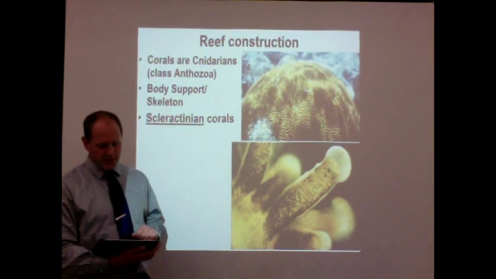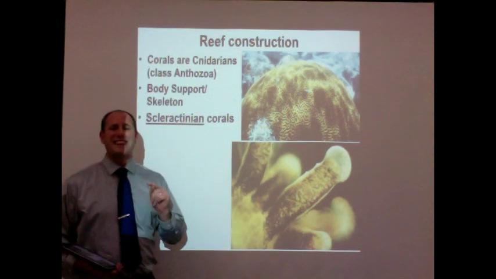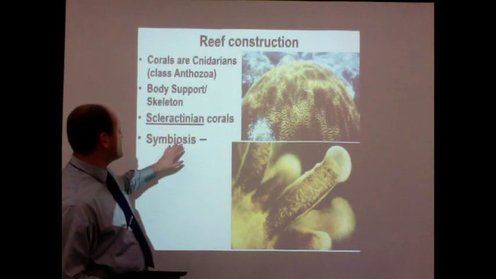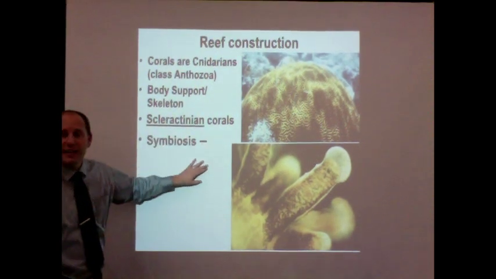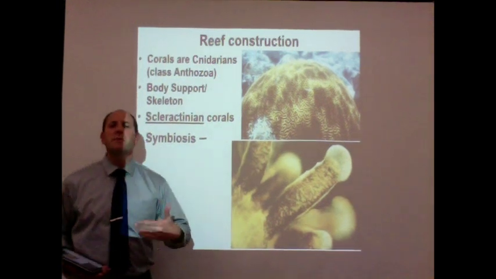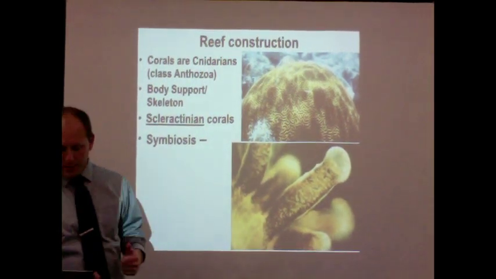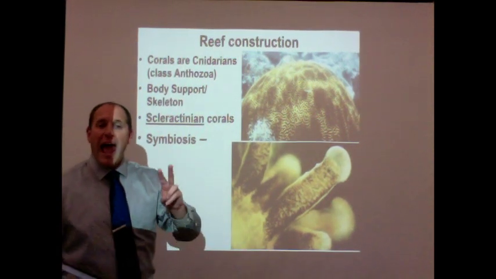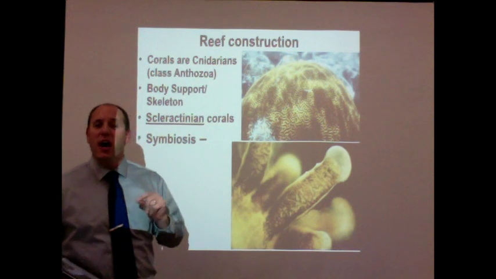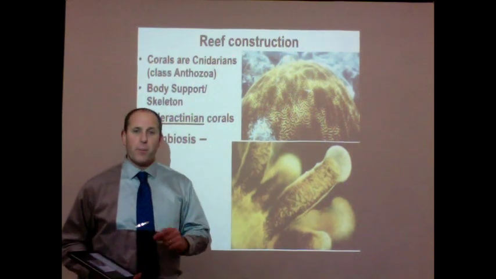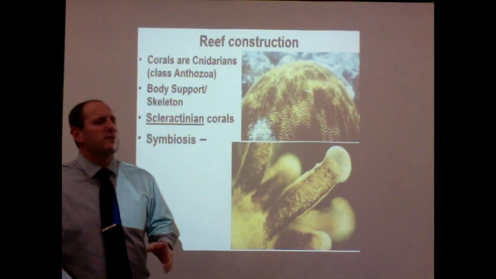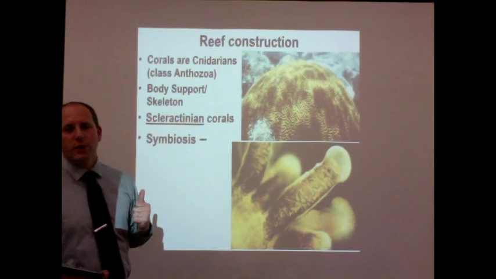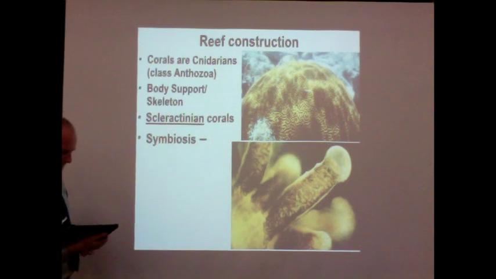And these particular organisms contain zooxanthellae. We talked about zooxanthellae in our last unit. And the corals and the zooxanthellae live together in what scientists call symbiosis. This is a relationship between these particular organisms where there's two organisms living and depending on each other for survival. And that's very important. There are some organisms that live with other organisms, but they don't necessarily need them in order to survive. These guys do. And this is a very particular type of symbiosis.